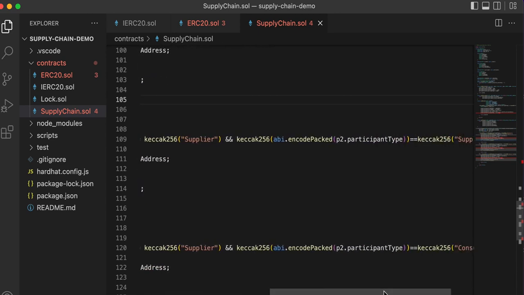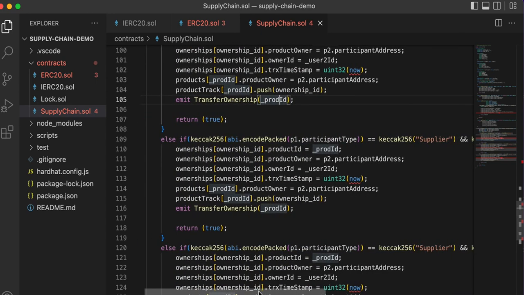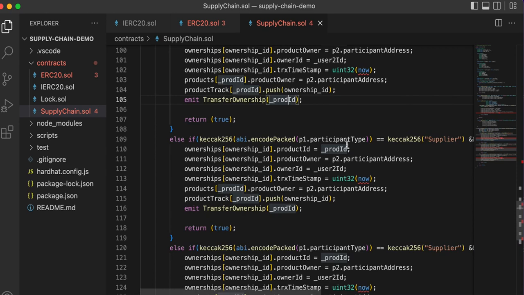So this is the change of ownership from a supplier to another supplier, and we do basically the same thing by assigning the new values to our struct.